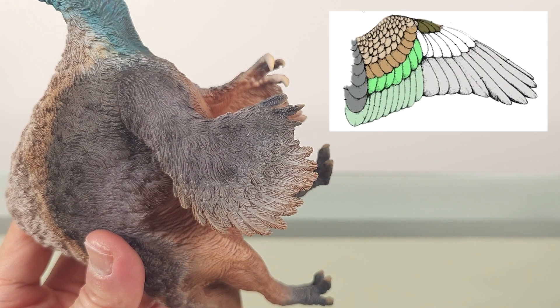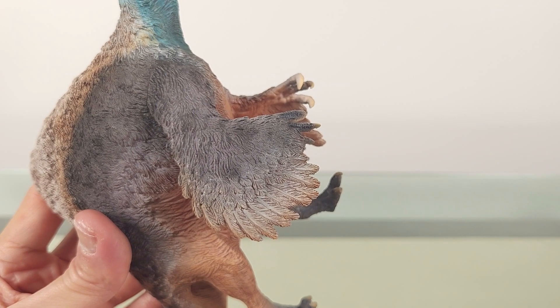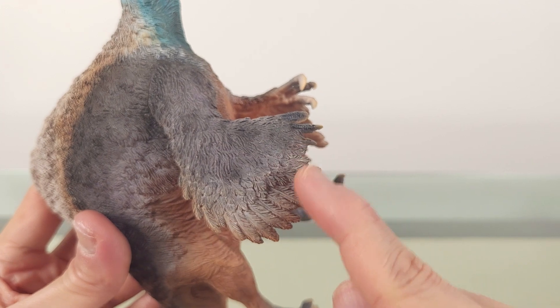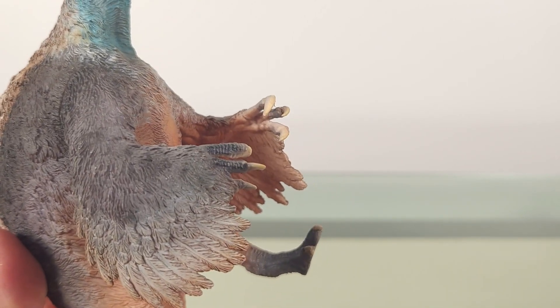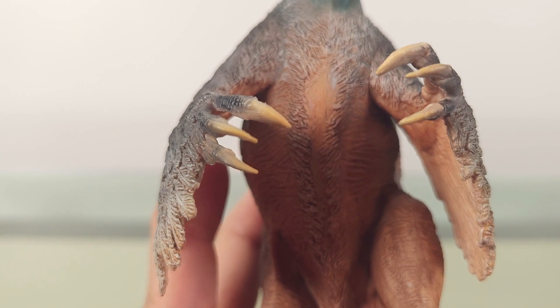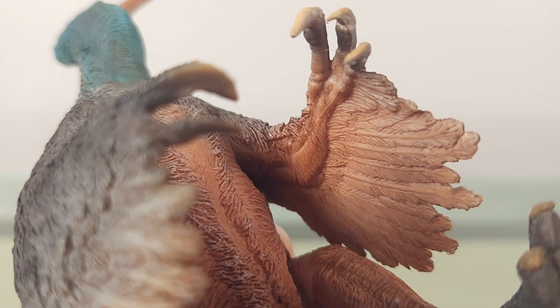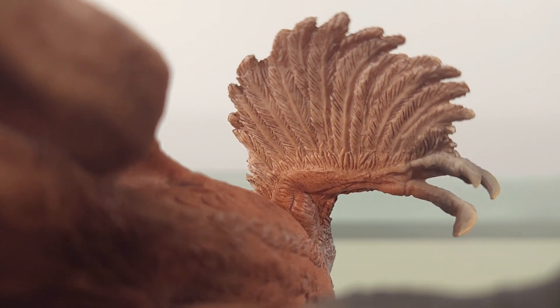Zhao Chuang notes that birds that fly have their most distal feathers the longest, creating a kind of triangular shape. While in flightless running birds there are more rudimentary feathers that increase in length proximally, describing the opposite kind of triangle. That's what he modelled our Deinocheirus on, along with some looser feathers around the wrist which would not interfere with using the claws. And even here, you don't get a one-colour replication. Those famous arms are obscured laterally but seen more easily on the medial side, where you see incredible detail in the feathers, the musculature of the arms, and even some subtle shading.